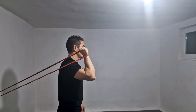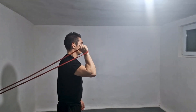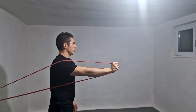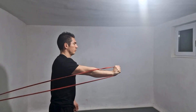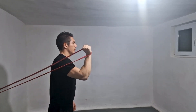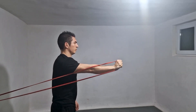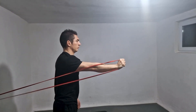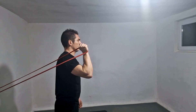How to perform this exercise: Stand up and place an elastic band behind your head at head level, tying it securely. Grab the end of the elastic band and bring your elbow up to a 90-degree angle, lifting your arm out to the side at a 45-degree angle while keeping your elbow bent. Rotate your forearm downwards and pull the tip of your shoulder backwards, then slowly return your arm to the starting position and repeat several times.